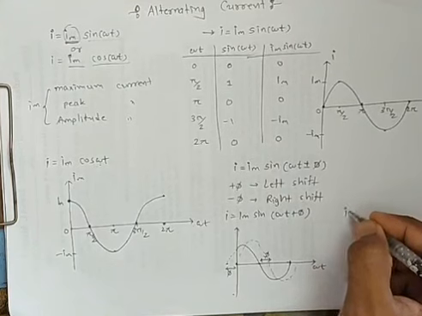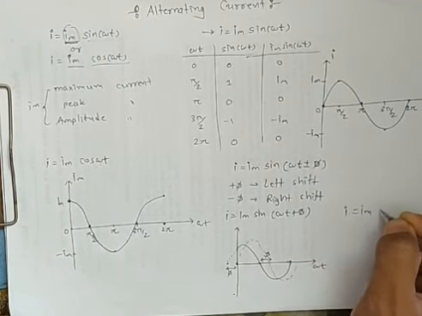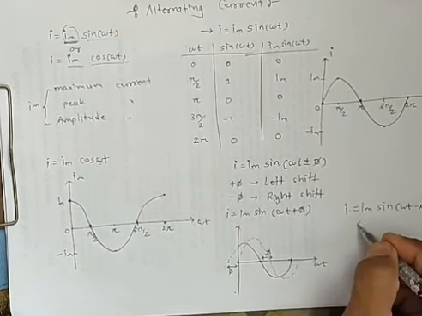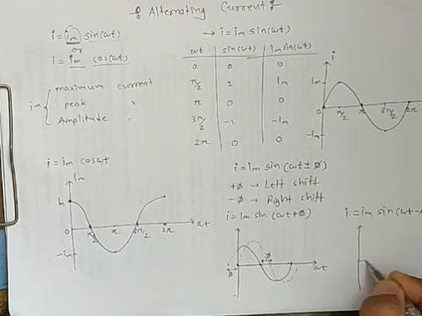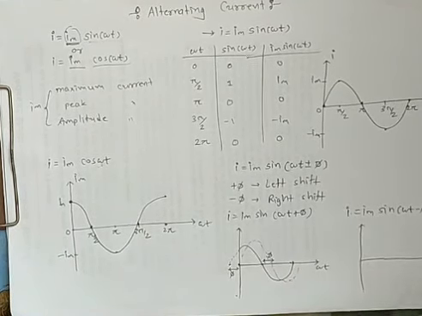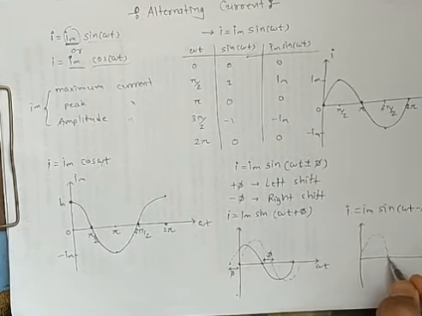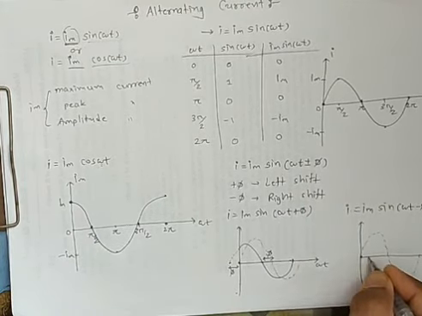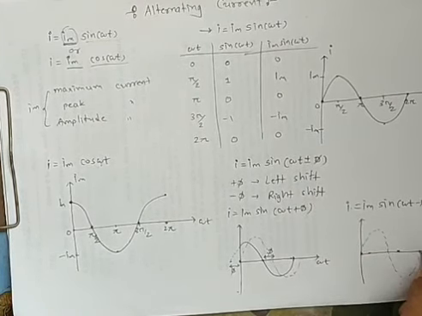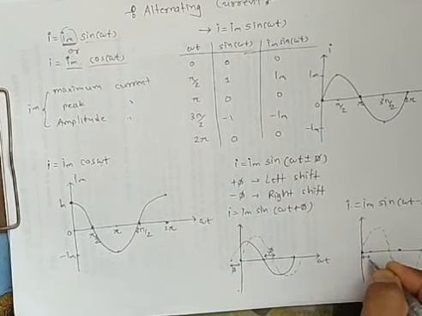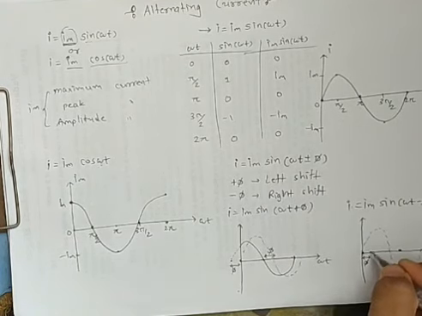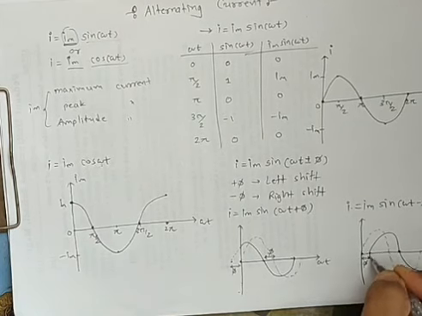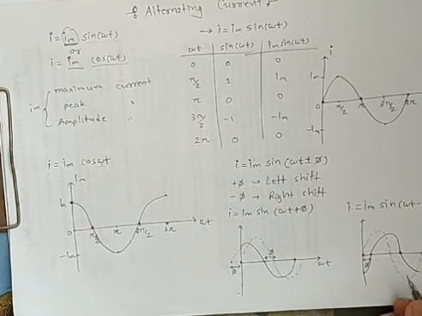Now how to shift right? If our waveform is like this, Im sine omega t minus phi, then you have to shift this sine waveform to the right by an angle phi. If it is sine, then it is like this. You have to shift this waveform by phi. Shift this point here, shift this point here, shift this point to the right side here. Our shifting is phi. So your waveform looks like this. If you know the drawing of this waveform, it is easy.